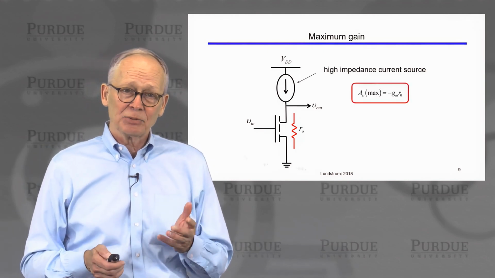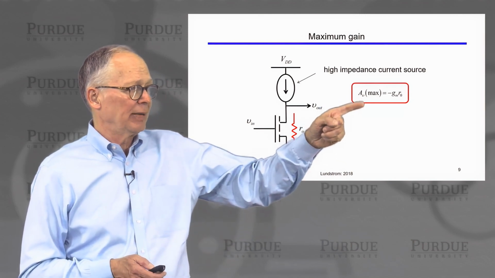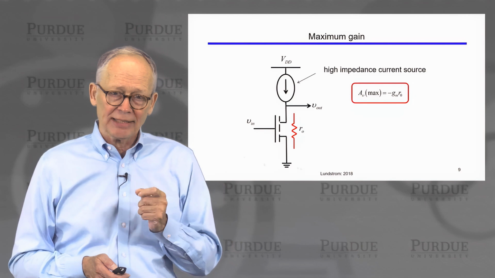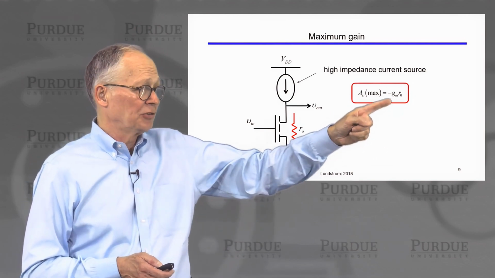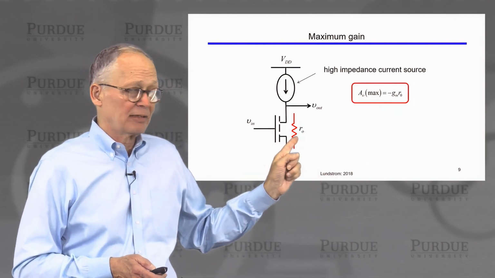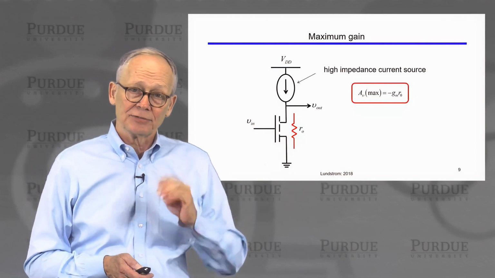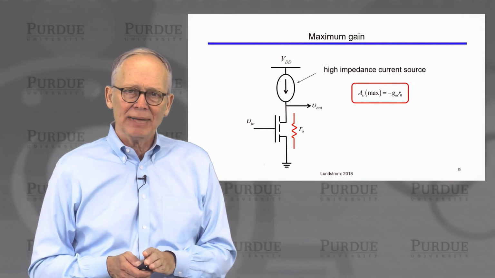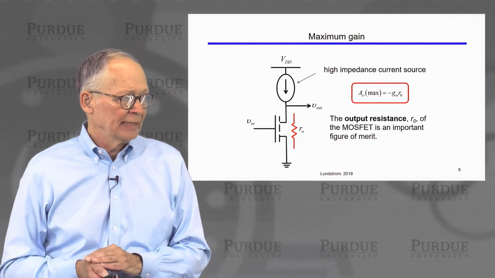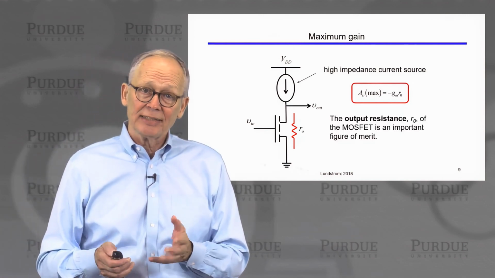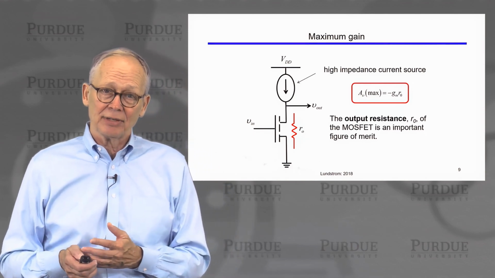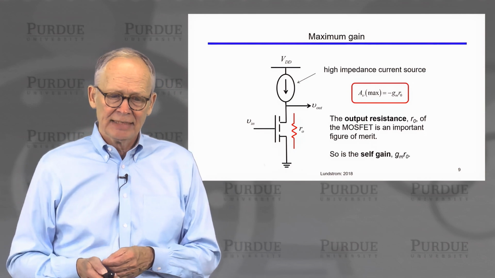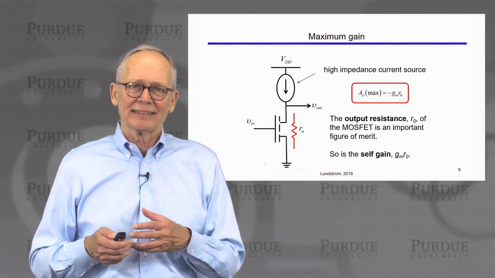We saw in a simple circuit that the gain of this circuit is minus g_m times the value of the resistor in the drain. Well, now the resistor in the drain is the small signal output resistance of the transistor itself. So minus g_m times R_out is the maximum gain that could ever be achieved. So the output resistance then is also a key figure of merit for a transistor. The higher it is, the higher this gain is. This gain is referred to as the self gain.